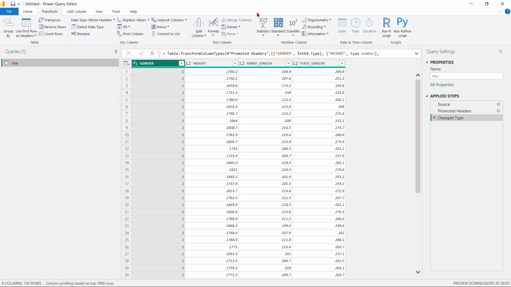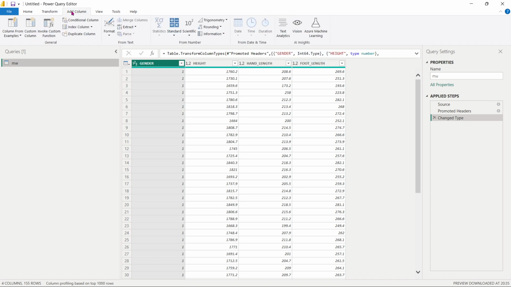So you will find some values are almost equivalent, right? Statistics, Standard and so on are also here, but when you go to Add Column, it's also showing here. So what's the difference? Why is it in two places? Because in this mode, we want to add a new column, right?